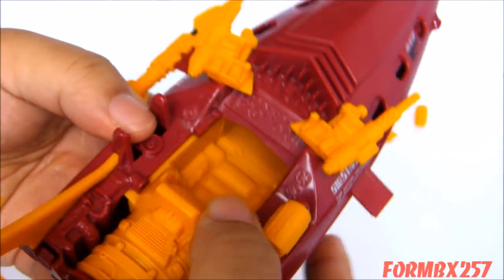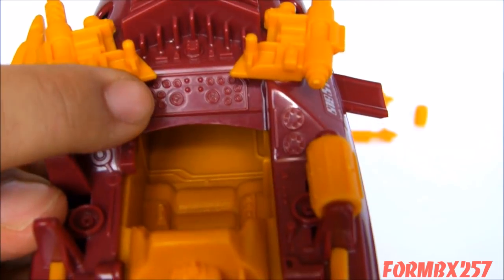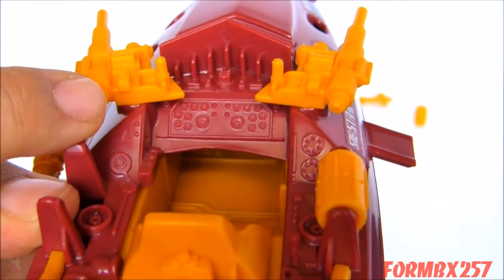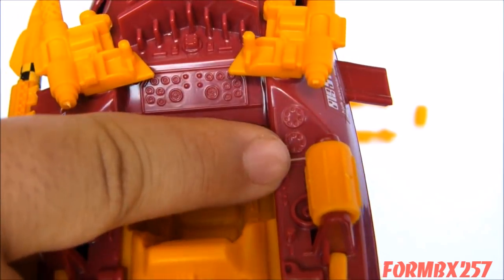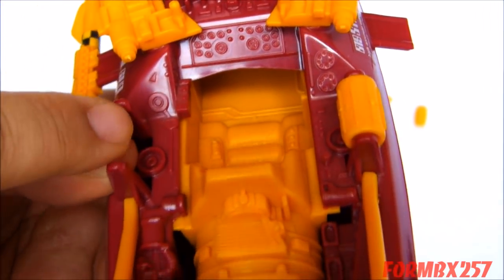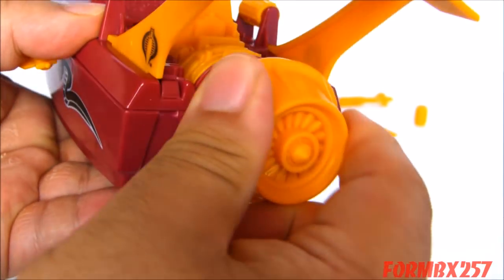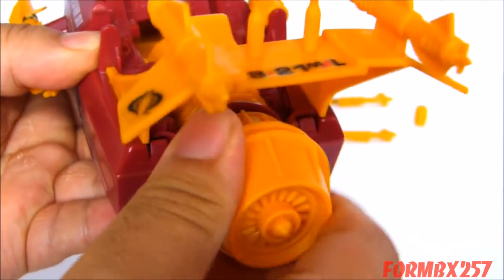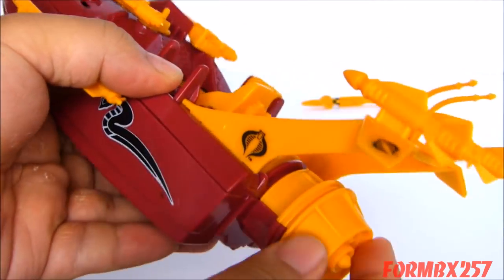There is some really nice detail for the dashboard. None of it is picked out with stickers, but it's nice that there are molded dials and switches and whatnot there. Of course, this thing has a big jet engine on the back here. You can actually turn it a little bit. It's not supposed to be turning, but it's just sort of clicked in there.